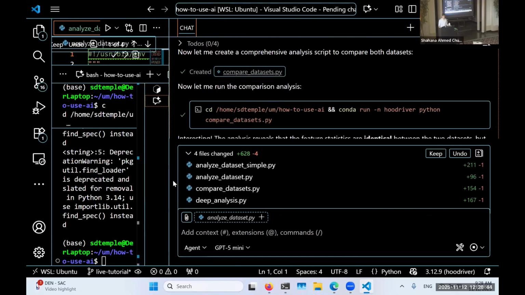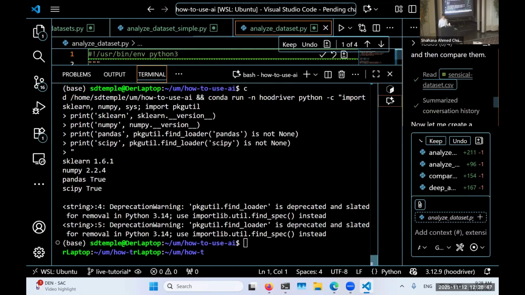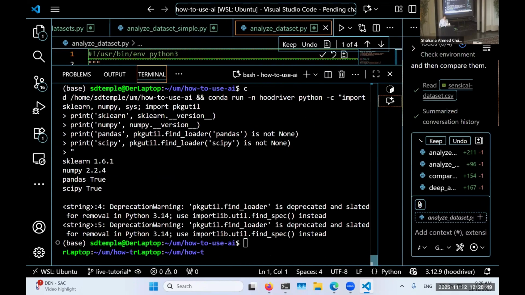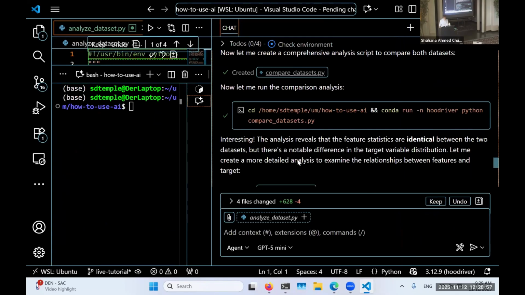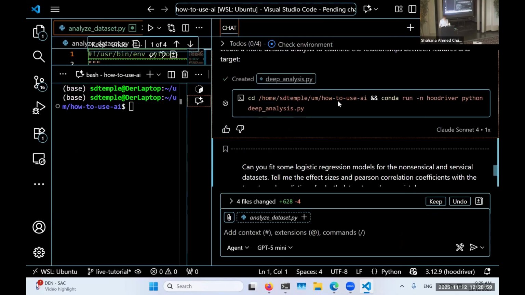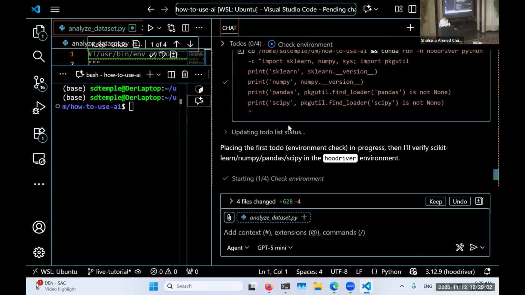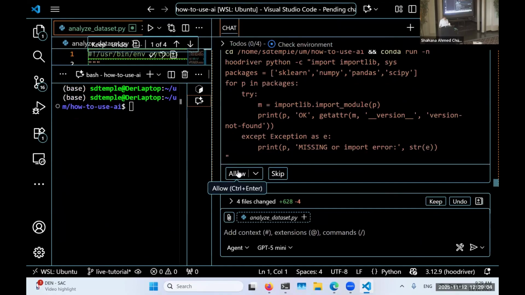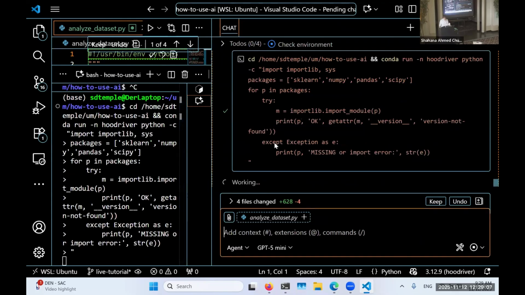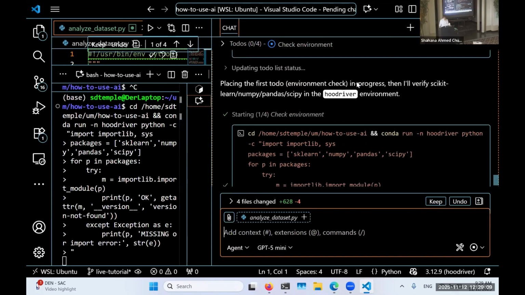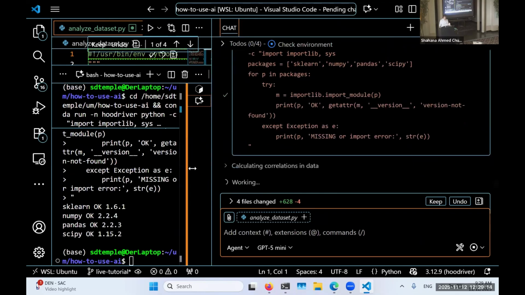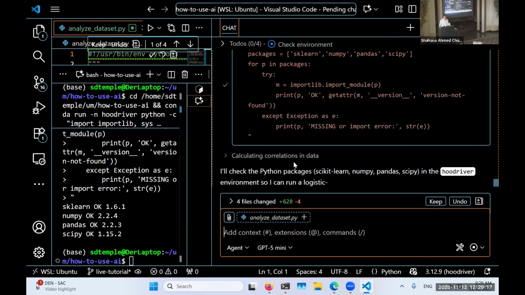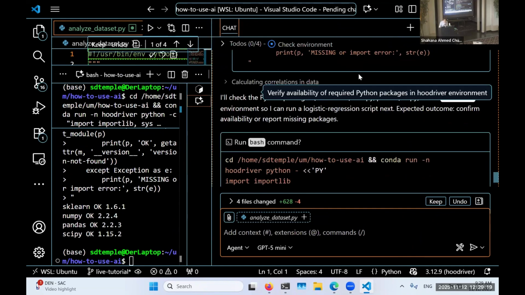So something went wrong, maybe. Placing the first to-do, and then I'll verify.